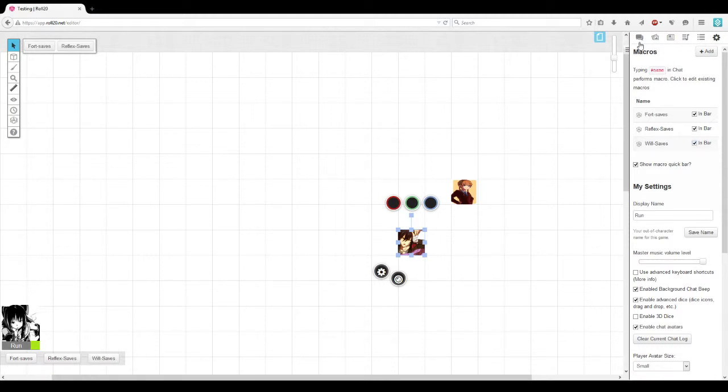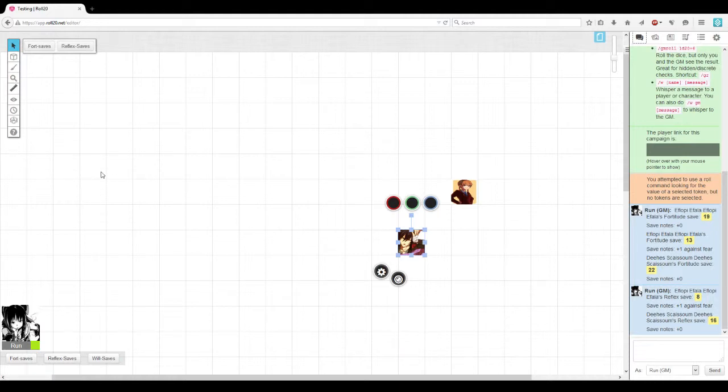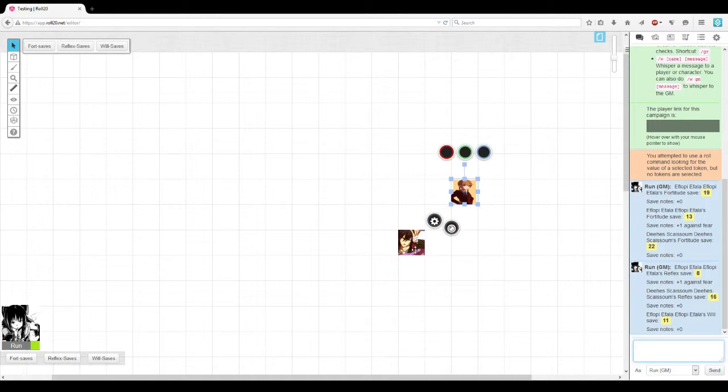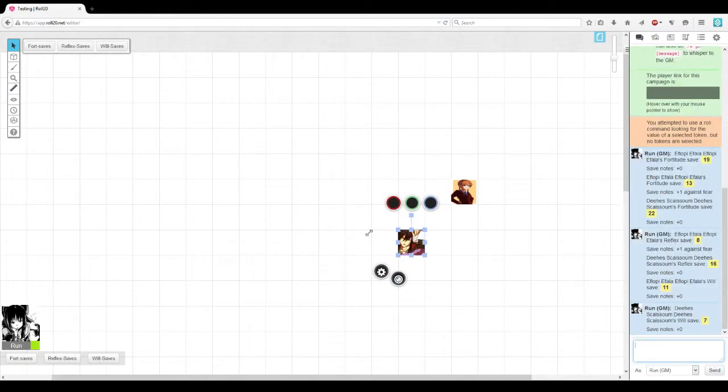They will stay there no matter what character I use. The reflex, fort and will buttons will always be there. See, it's asking for the modifier. And as you see, it's pulling the information from 2 different characters.